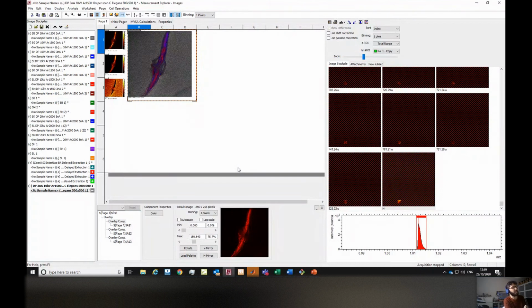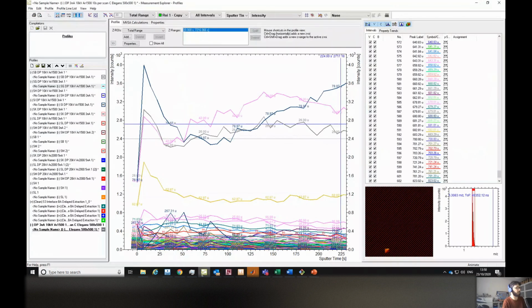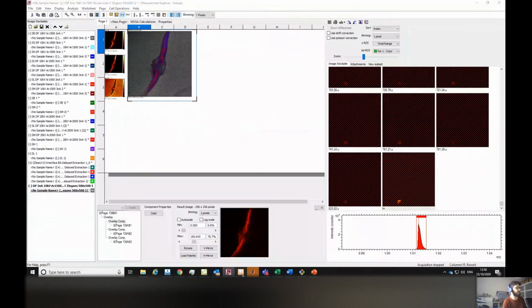In essence, every data set you acquire with TOF will be 3D because it's always rastering the beam, so this information is recorded every time. As long as you raster with a reasonable pixel size and area, that will give you spatial features. If you open each of those softwares, like the profiling, the imaging, and the spectra, the information is there.